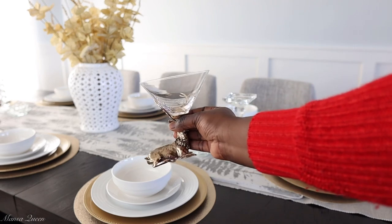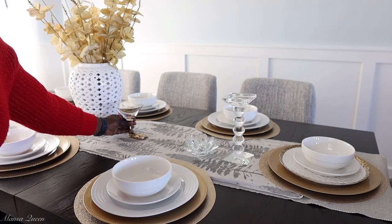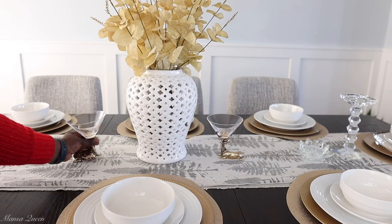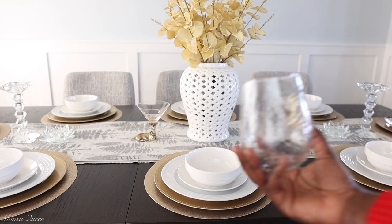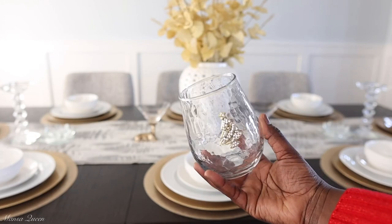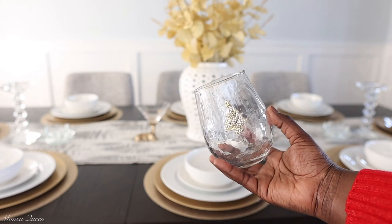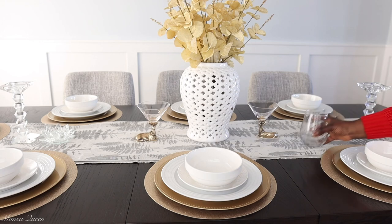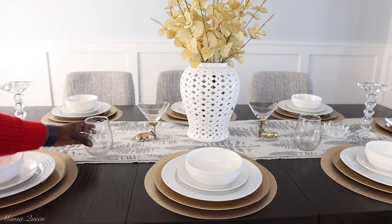These reindeer glasses I got from Home Goods, these were the highlight for me. It was so gorgeous, and it's perfect for what I needed for, which you will see in a minute. Now, I also found these little cute glasses from Home Goods, and I like the Christmas tree with the rhinestone details on it, and it's just gold and silver.